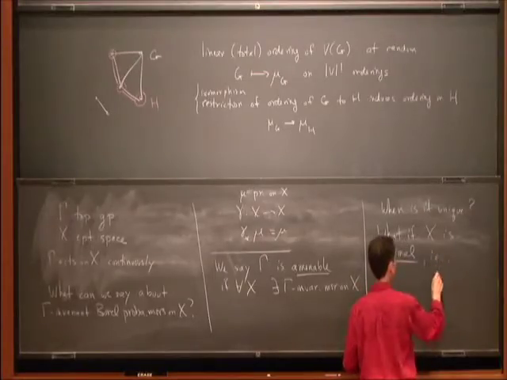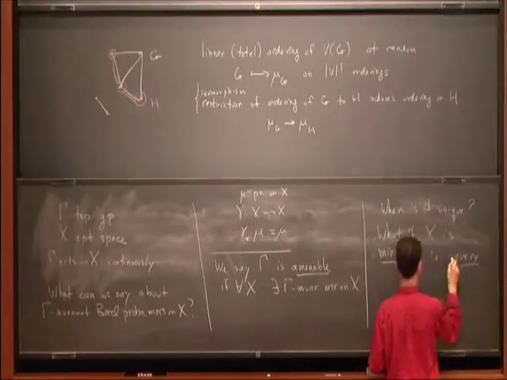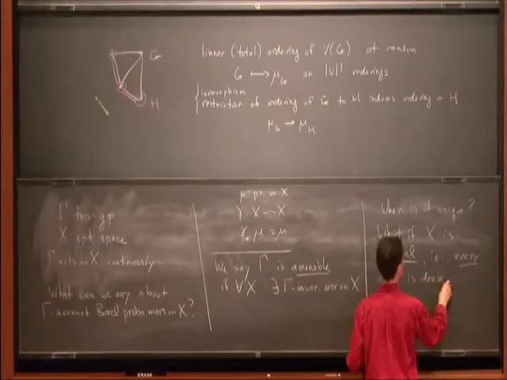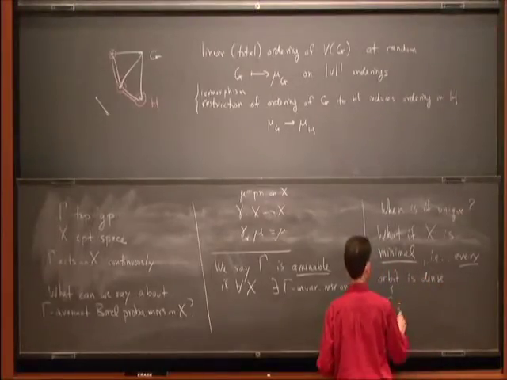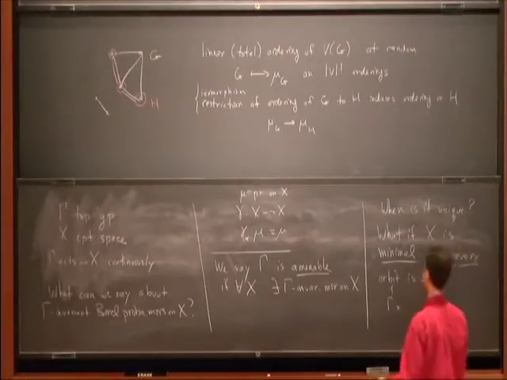To be minimal, this means minimal for gamma, means that every orbit is dense. So an orbit is the image of a particular fixed point x under the group, all the images. Okay? So every orbit is dense. That's called minimal. And you can't decompose it. Then it might be unique. So let's look at some examples.